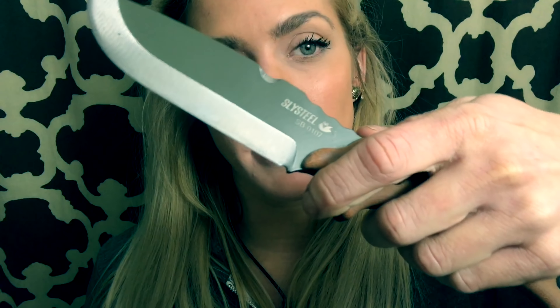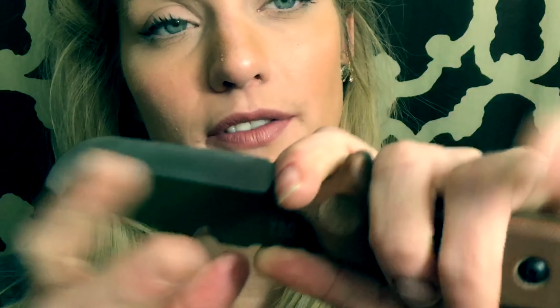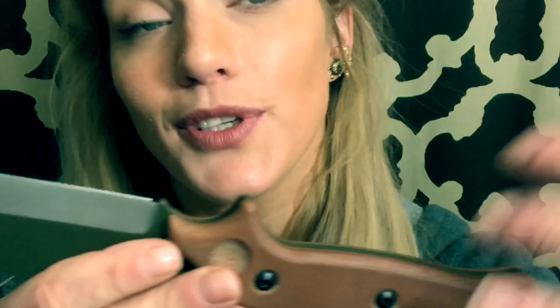So if I want a power strike, I would hold it right here and this is going to allow me to chop down. Then if I want to get into finer detail work, I can move my finger up here and really have that close feel to whatever I'm carving.